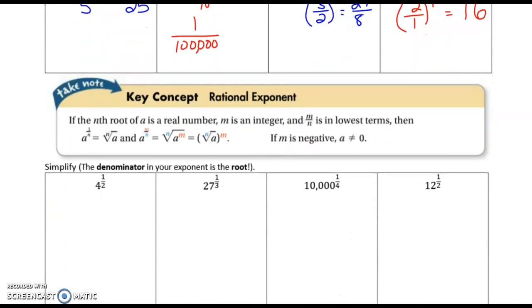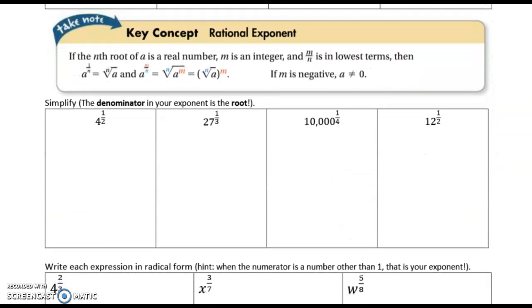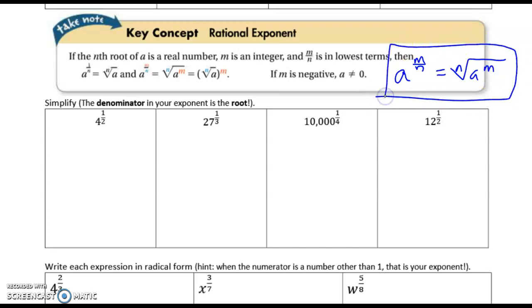So how can we go from rational exponents back to radicals? What this is saying is that if you have a to the m over n, this fraction exponent, that's the same thing as the nth root of a to the m. So you're going to rely on this a bunch today and tomorrow, and next week, I guess. Go ahead and take a look at that and think about how we could rewrite 4 to the 1/2.